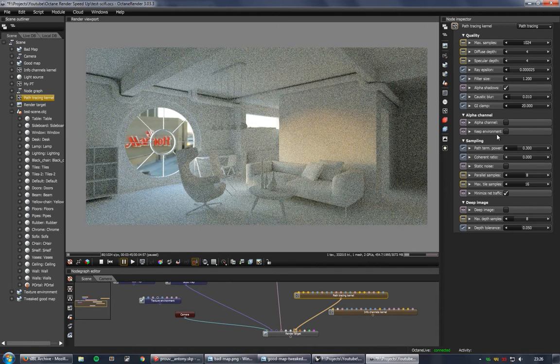Now, path termination power. Well, the manual says that it shortens the rays, and the higher the value, the shorter the rays, so they don't reach these dark areas. Thus those areas have more noise, which is not what we want.